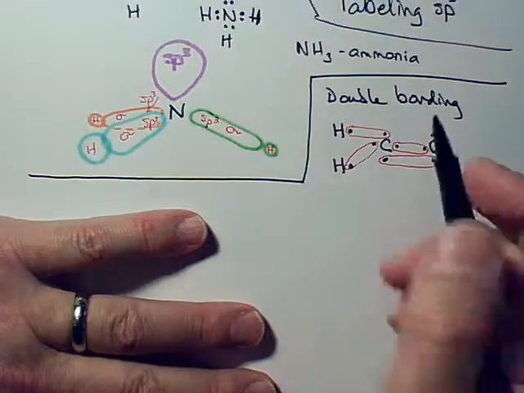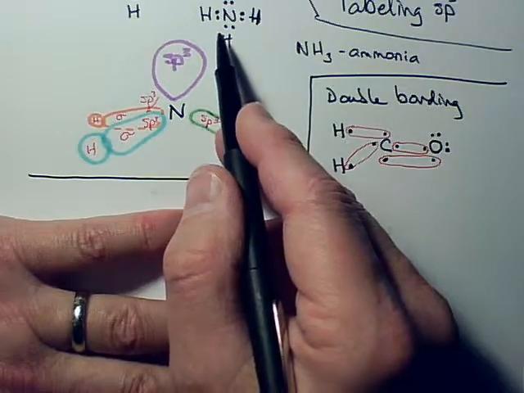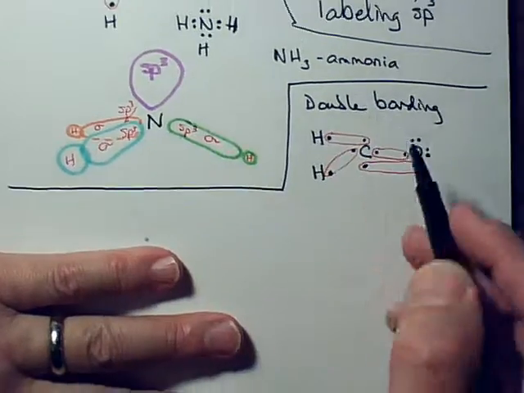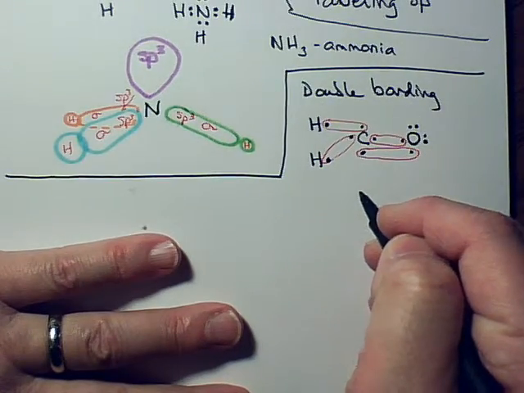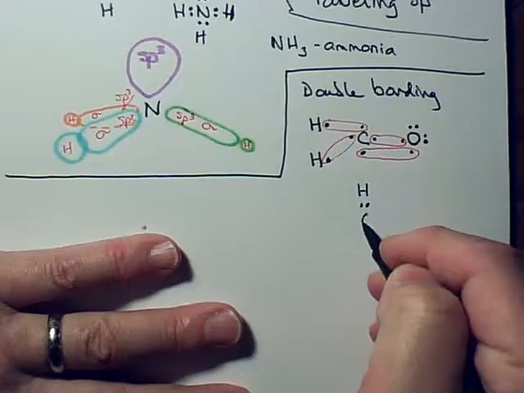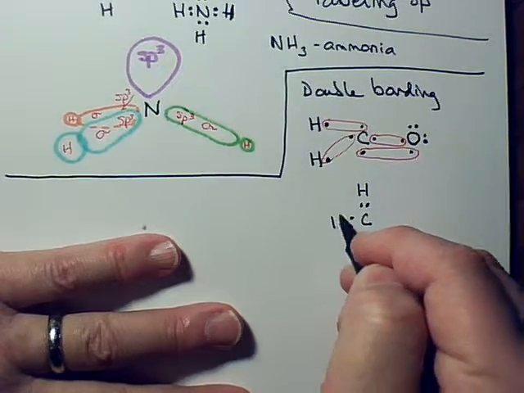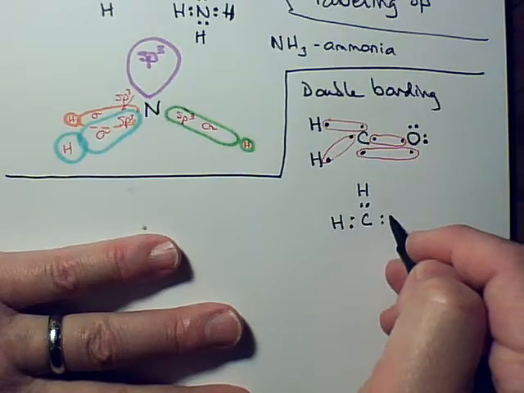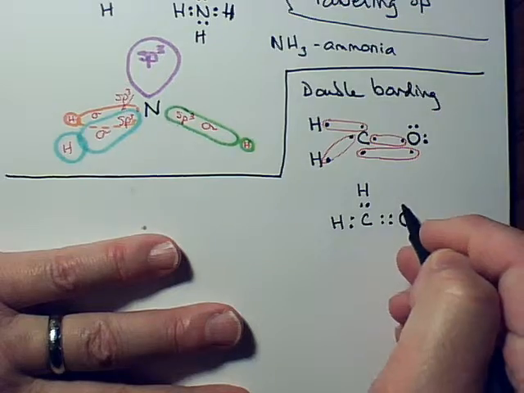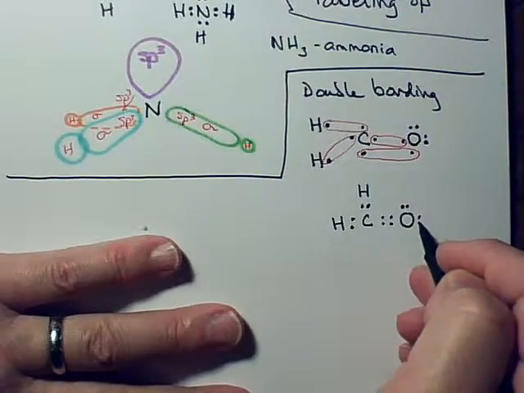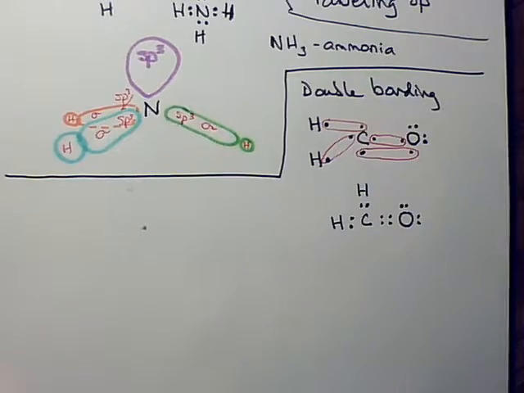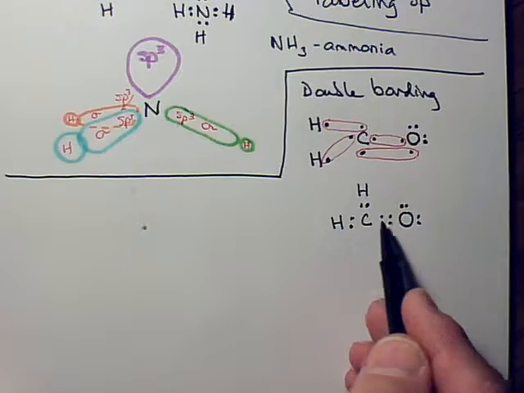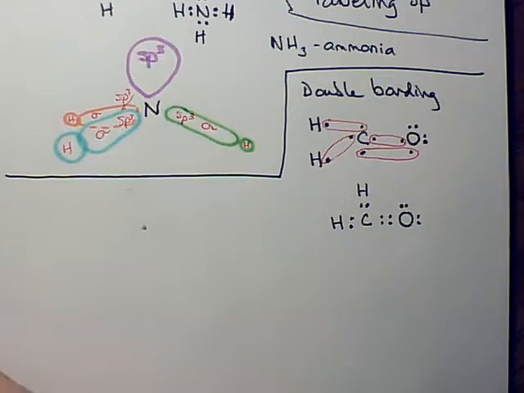Then if we're going to go from there to our Lewis dot formula like we did with ammonia, we put the hydrogens over the carbon here and out here. But then for the 4 electrons that are shared between carbon and oxygen, we write our Lewis dot formula like this. There are our 4 shared electrons between carbon and oxygen. They're not completely vertical or side to side horizontal. They're kind of the 4 corners of a square.